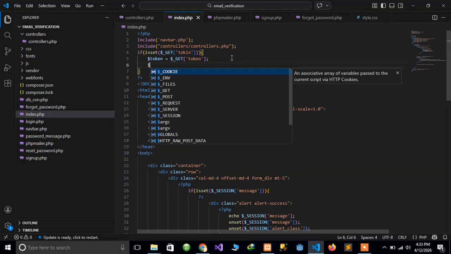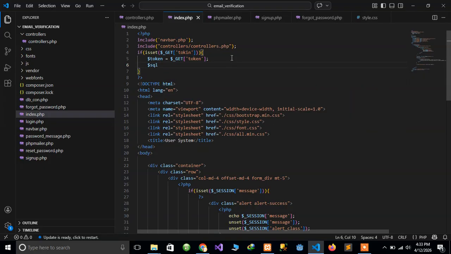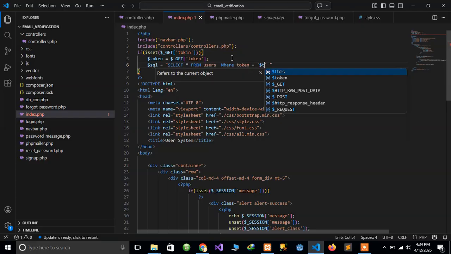Let's use the SQL is equal to select star from users where token is equal to this token, $token. You can say limit 1.